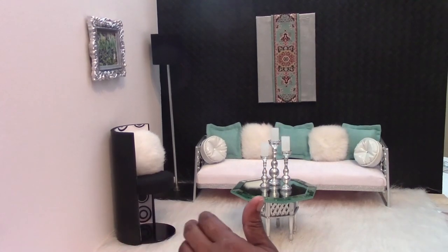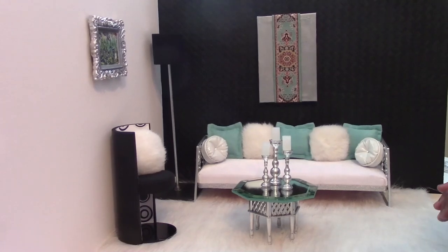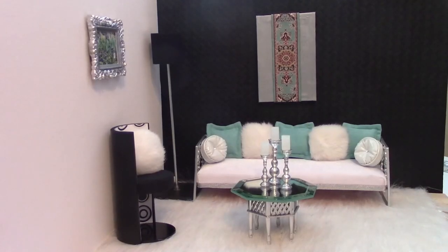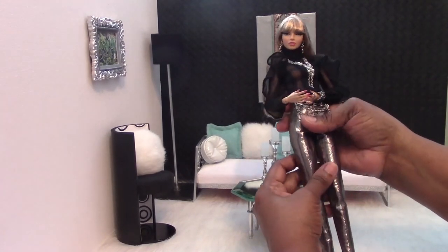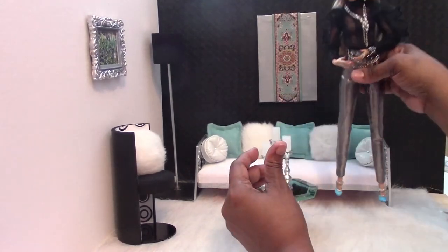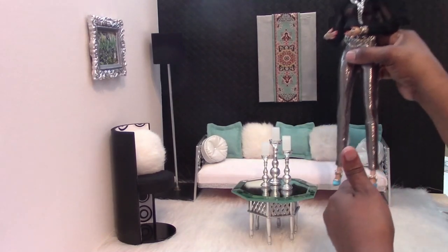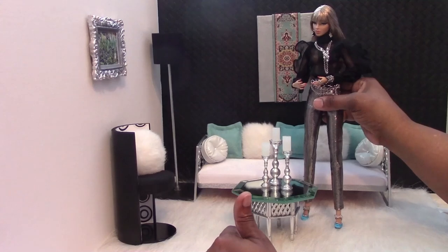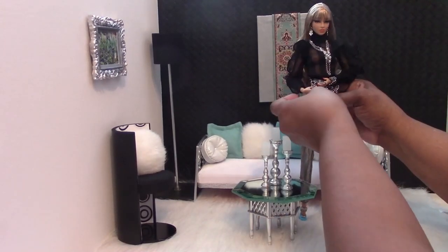So this was what I envisioned for my little scene here, but I am pleased with my black background. I'll leave this up for a couple weeks and take some pictures. And let's see, this is the doll who is the inspiration for this background scene. I think she looks perfect in these colors. You know, she has the blue in her shoes. It's not an exact match, but I think this is a perfect background for this Mademoiselle Margaret Jolie.